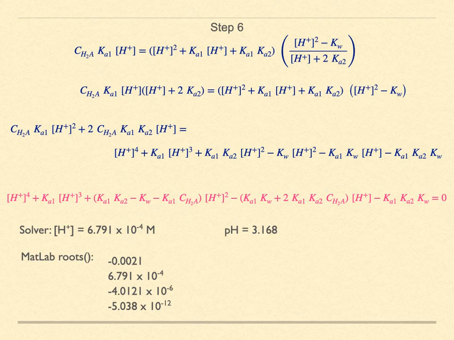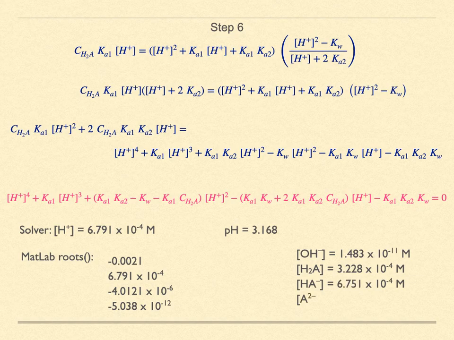You can now go back to the equations and look for expressions to solve for the concentration of the other entities. When you do that, this is what you get. You can use this as a check on your work. Does the mass balance work out? Do the 3 malonate species sum to the formal concentration? It does. Note that the HA minus concentration is almost the same as the H plus concentration. Again, remember this. It will help us in our approximations in the future.